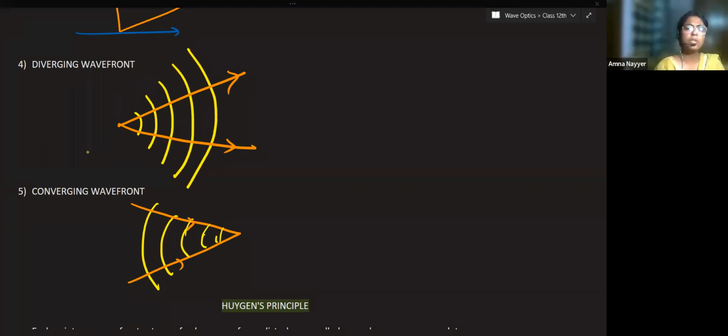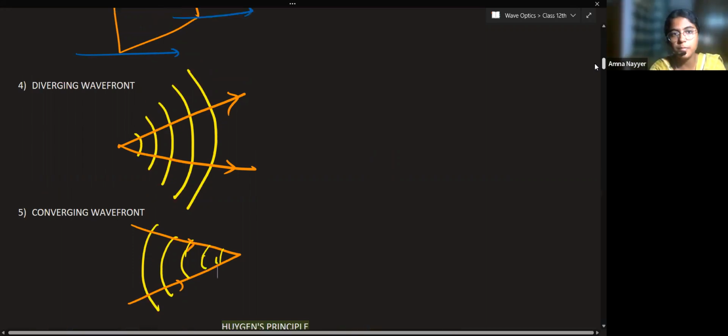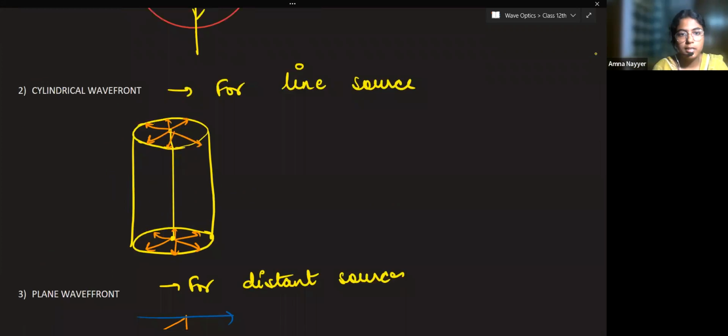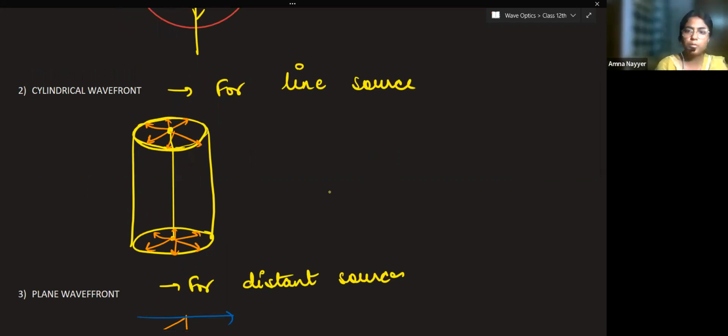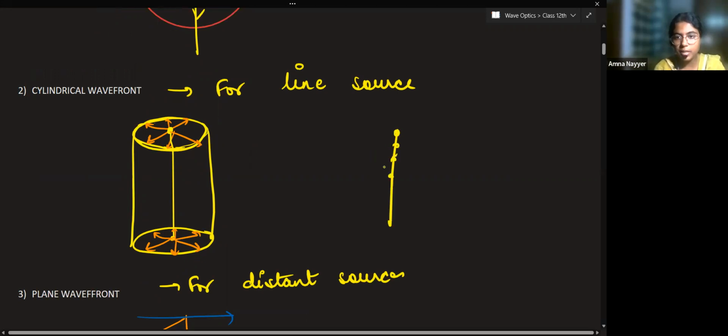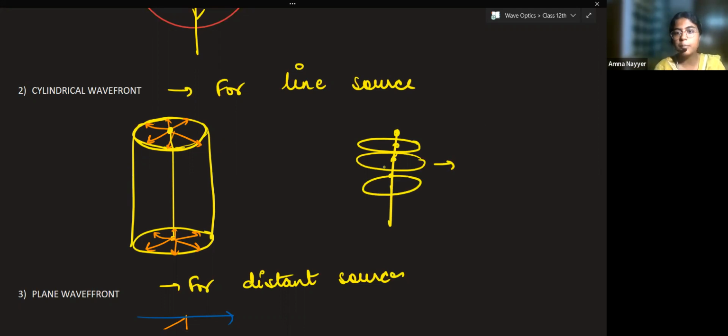No, not only at the top. Those are vibrations that you see. Yes, wavefronts are obtained not only at the top and bottom. See, this point I'm showing you. So this was a circle that was obtained. But are there only two points? If you have a line, on this line there are so many points present. So every point will have its own circle. So how will it appear to you? It will appear to you as a continuous cylinder only.